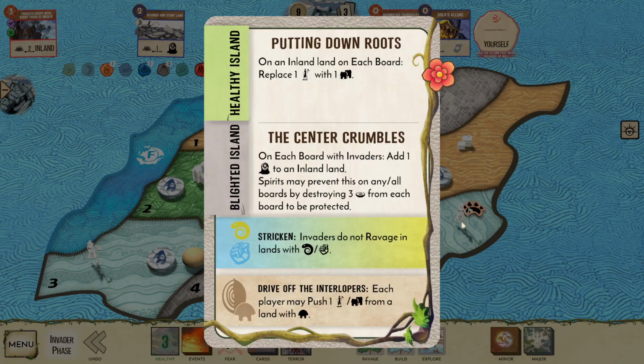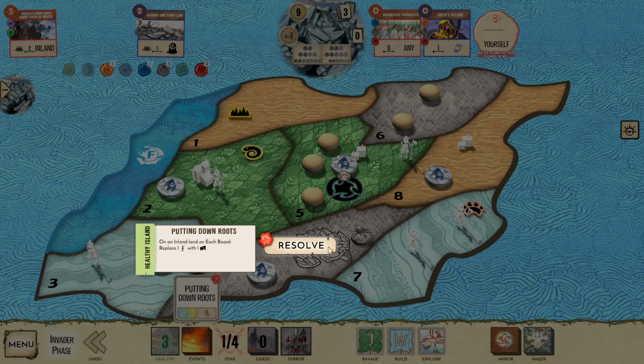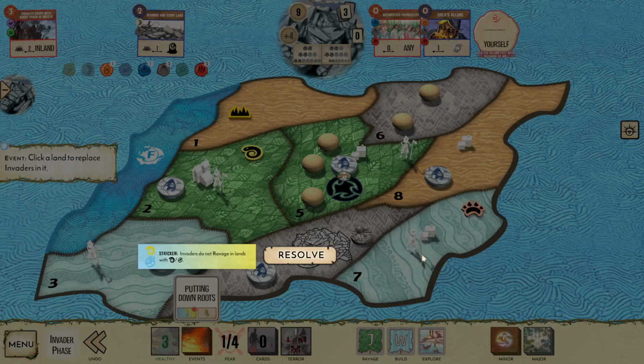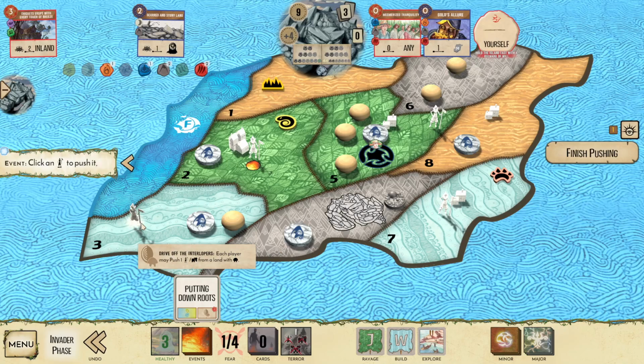Okay, we have Drive Off the Interlopers, Putting Down Roots. It is kind of sad, if I pick here, I end up blighting. I'll have to go here. Stricken, so that does stop the Ravage here, which is funny. And then Drive Off the Interlopers will push this Explorer. Oh, actually.